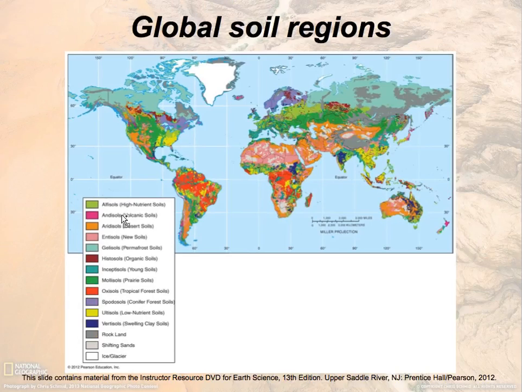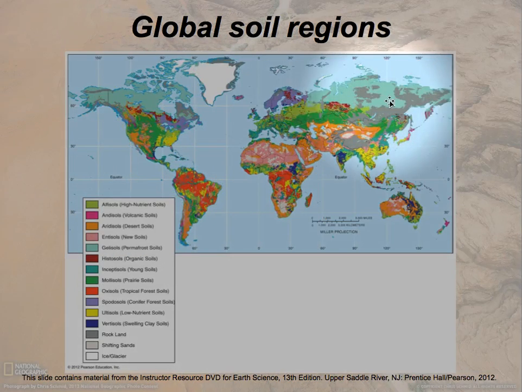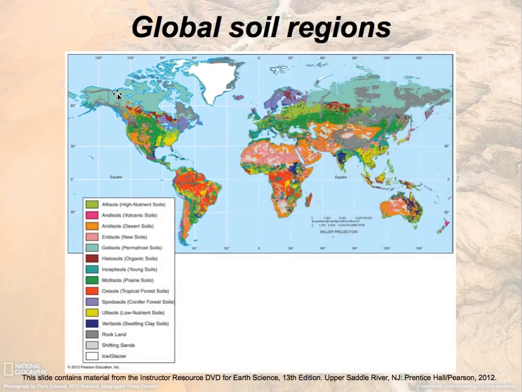Further in the north, where mechanical weathering is typically dominant and there's less biological productivity, you have soils that are generally, or can be, very thin. The organic layers can be very thin just due to slower accumulation rates of organic material. But those soils can still be quite nutrient rich.